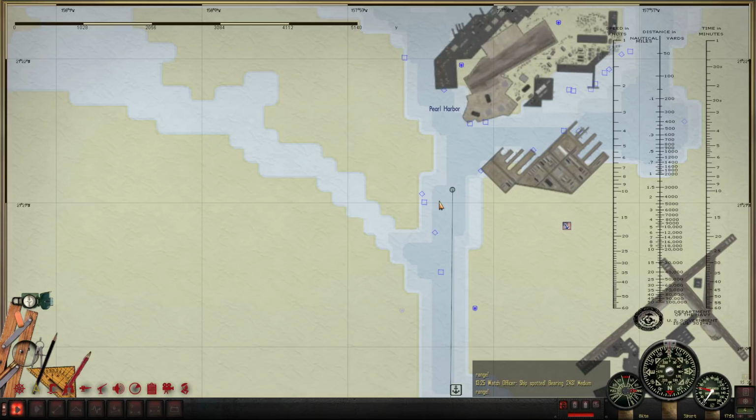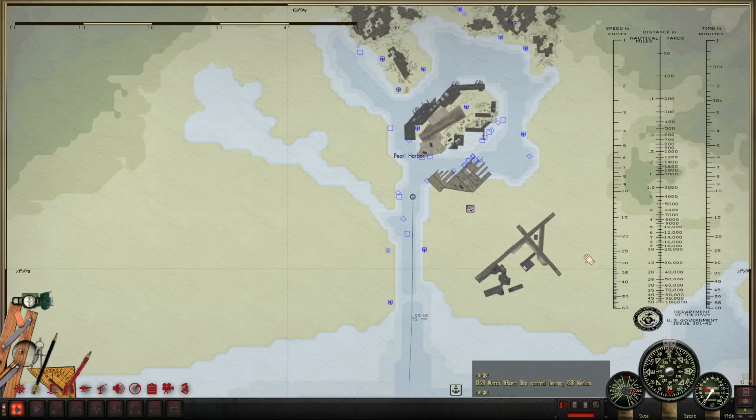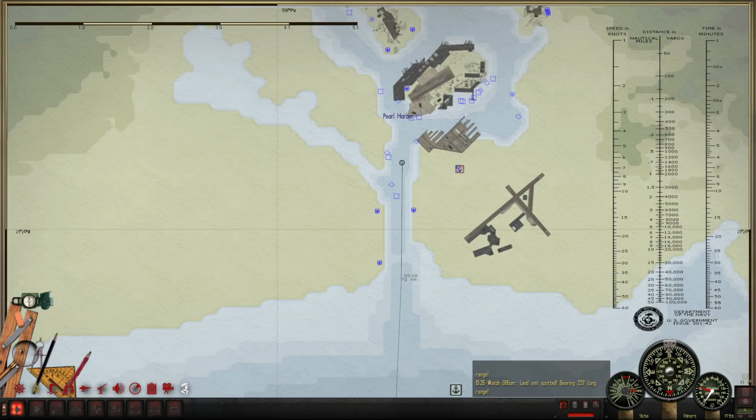Yeah, I was debating going with no map contact updates, but I just went ahead and decided for the stream I'll keep them on. I think it's easier to watch. I mean, I could be totally wrong in that assumption, but I do think it's easier to watch with map contact updates. 2, 2, medium range.